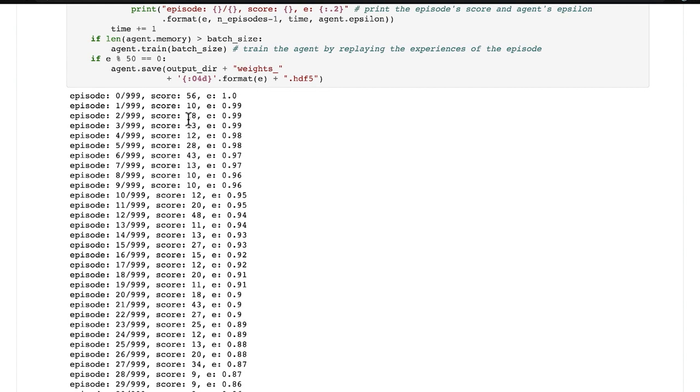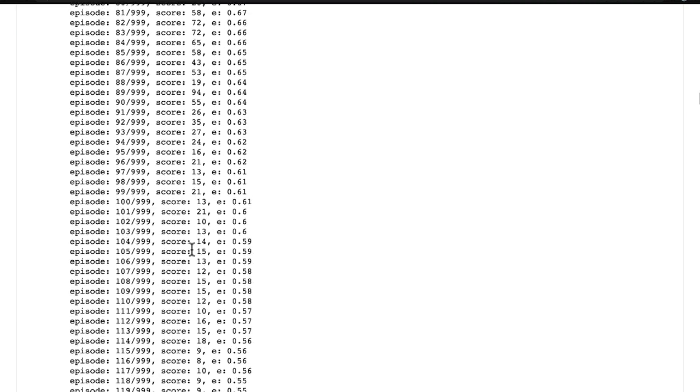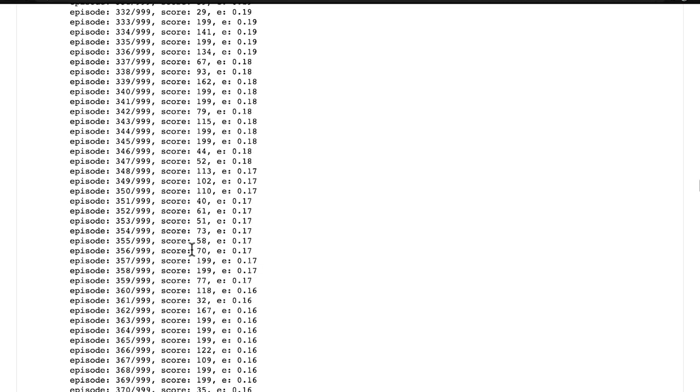There are particular kinds of reinforcement learning algorithms where we directly learn how to ascend this reward curve, and we figure out how to adjust the parameters, the weights of our model, in order to ascend this score curve and maximize it. Eventually, after many rounds of training, or in some approaches maybe fewer rounds.